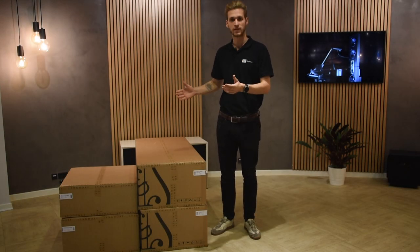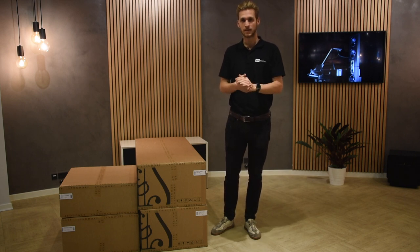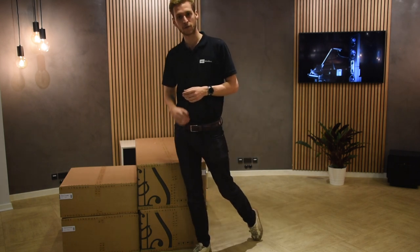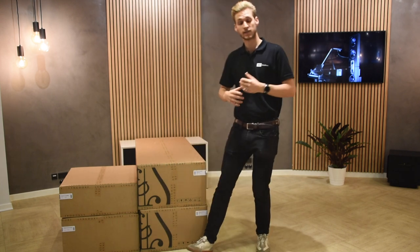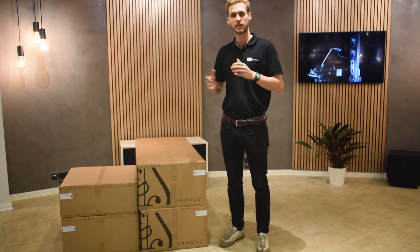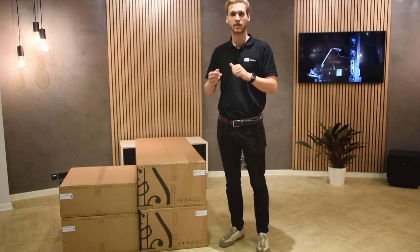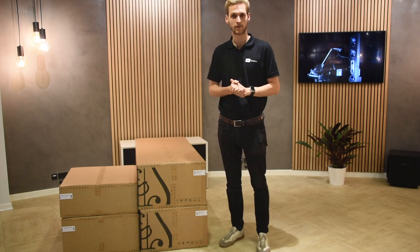Today we are unboxing the brand new Steinway Lyngdorf Model O system. In this system we are using the surround processor P100 and one A1 power amplifier. The system can also be used together with the stereo processor, the SP1, if you don't want the HDMI or the possibility to make surround sound later on.